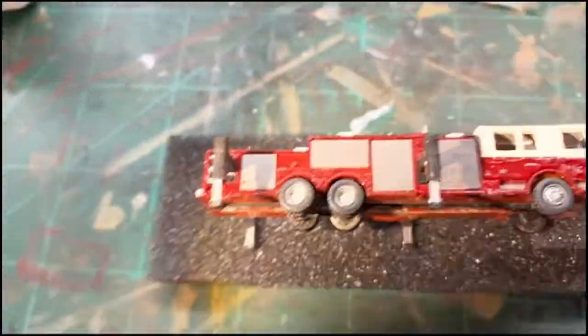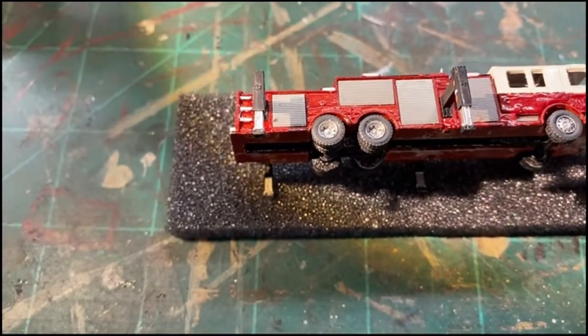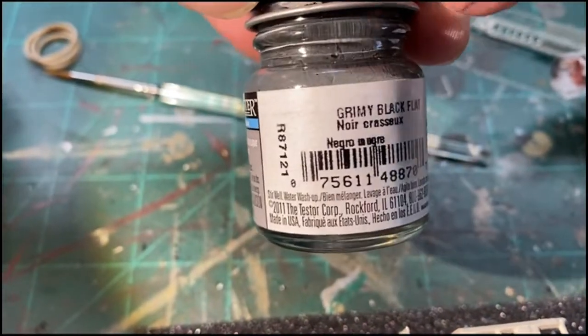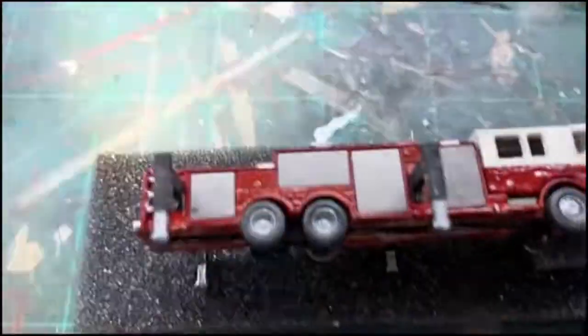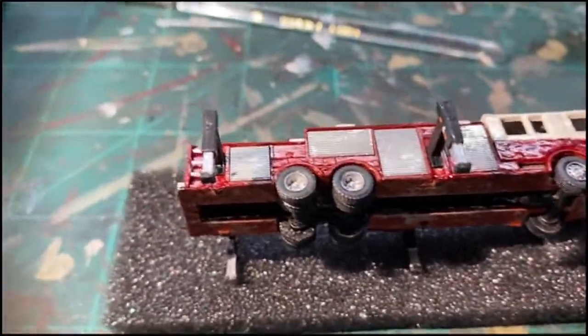Redid the tires. I like to paint the tires a grimy black, so it's a Model Masters paint. There it is right there. And grimy flat black is the one you want to use. It looks really good for the tire fronts. Now I left the underside and behind black to force that perspective, force that shadow.